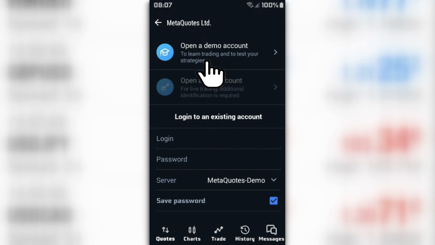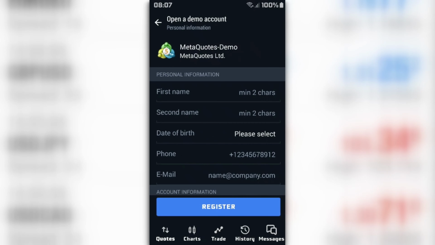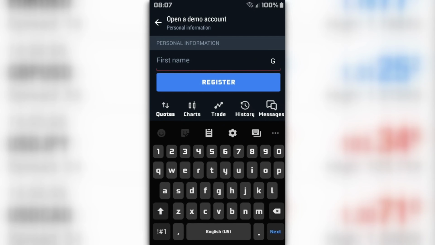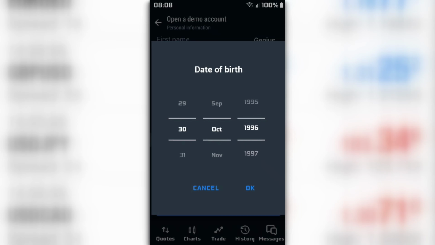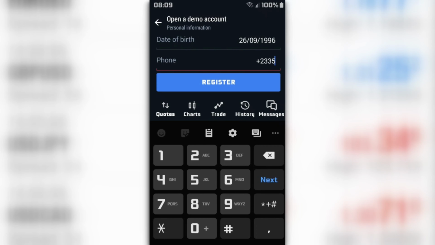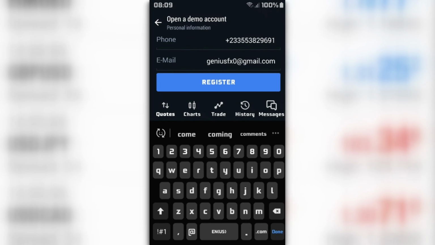Tap on Open Demo Account from here and enter your details. No verification is required, but just make sure you enter the right details. Tap on Accept and then tap on Register.